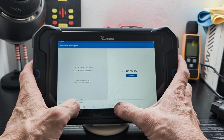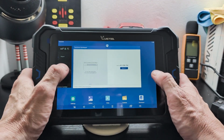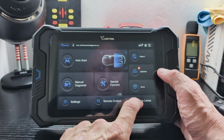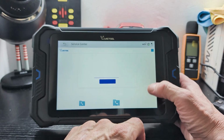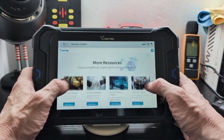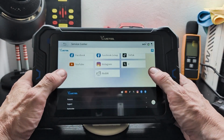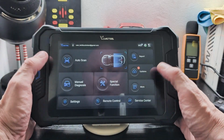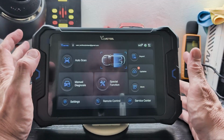Take screenshots, so there's your ID and all that kind of stuff in there. And you've got your service center in here, so you can go in here and get help if required. And there's all our social media pages in there, which is cool. And that's pretty much it on the whole of it here.